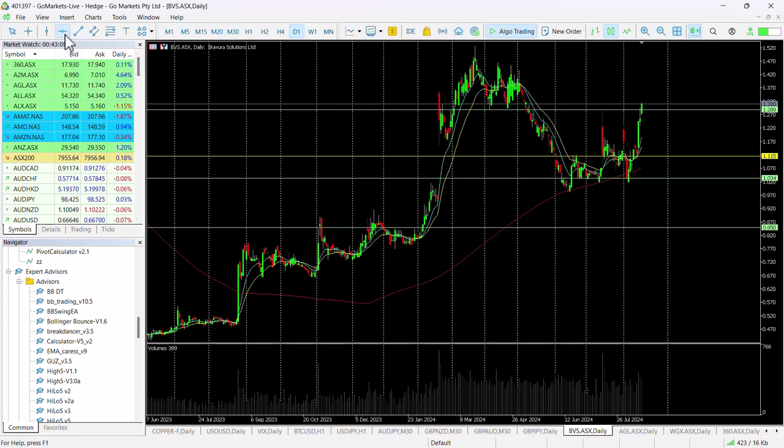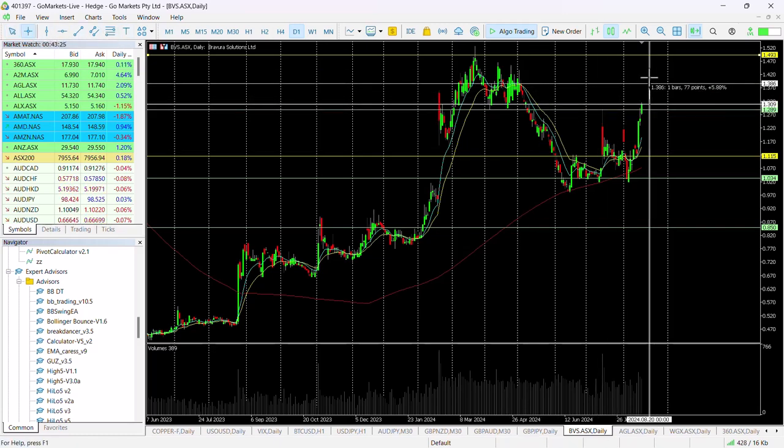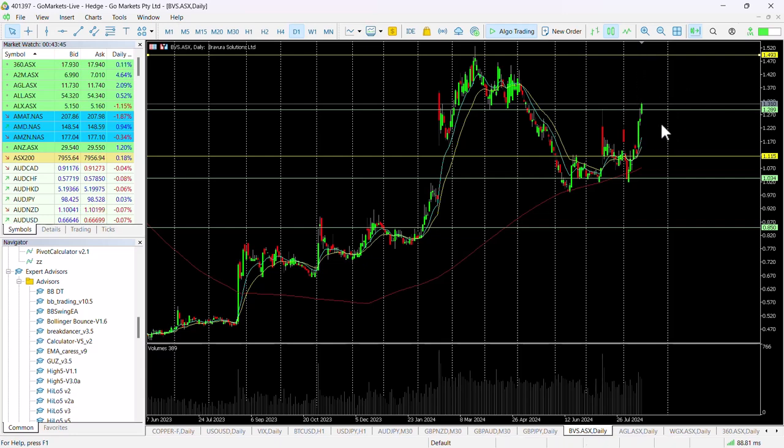So we think this has plenty of upside to go, perhaps even as far as retesting this 1.50 level that it hit in March, which could well find its way up there again — obviously a very significant return from the 1.31 that it closed at on Friday. That would represent, even if it got up to around about the 1.45 level, a suitable profit target for those looking for a short-term gain of around about 10.5%, with the potential if it tests 1.50 to get up around about 14%.